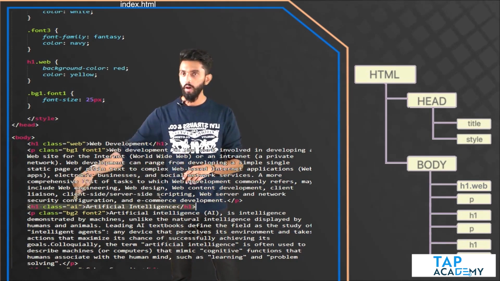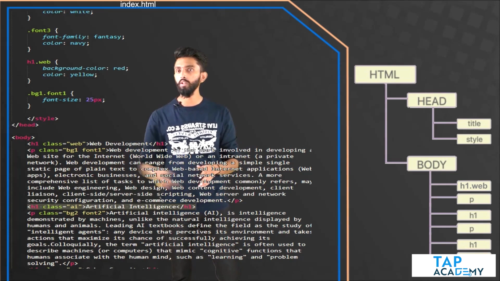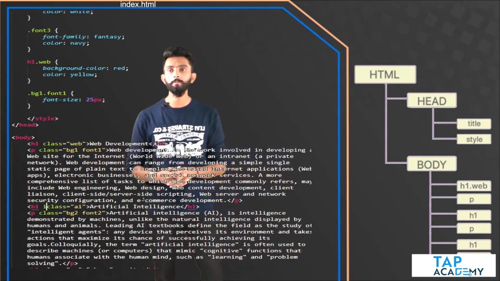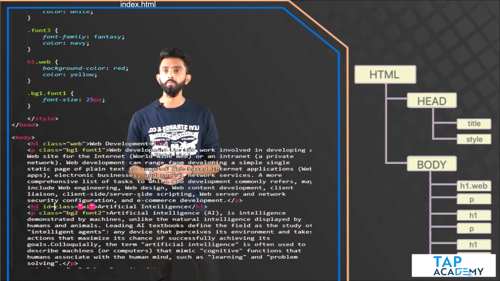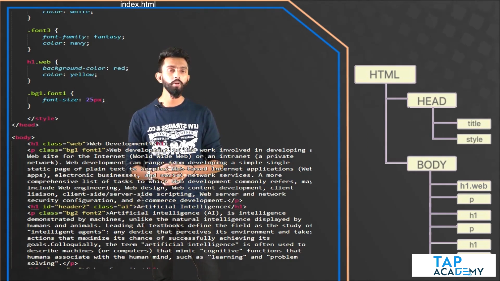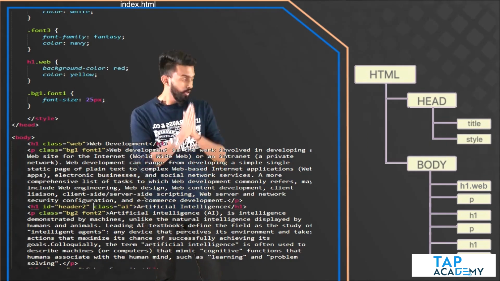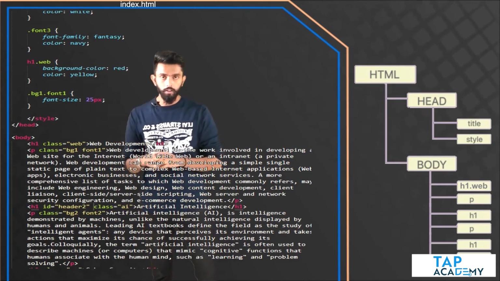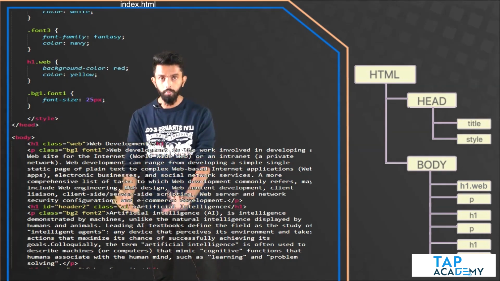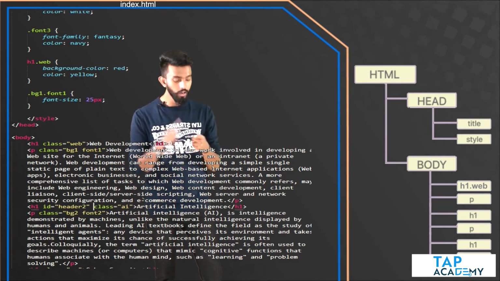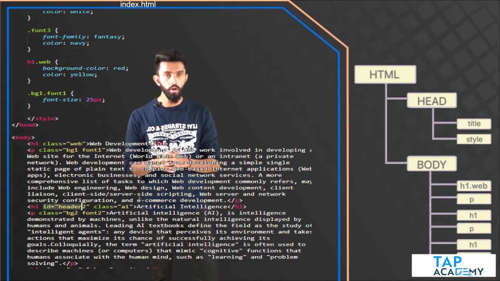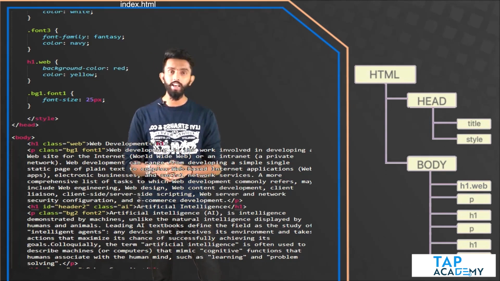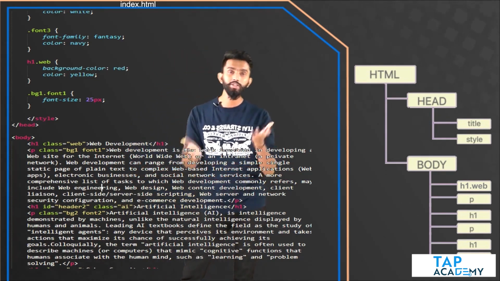What I'm going to do is, I will go and I will give it a unique ID. So before that class, I will just tell ID like this. And I will give it an ID, I'll call it header2. You can call it whatever you want, I'm calling it header2. Like this. Any confusion till this point of time? Wonderful. Now, I want to write a CSS selector which will select an element based on two criteria. First criteria is that its ID should be header2, and it should also belong to a class called AI. Both the conditions should be satisfied.